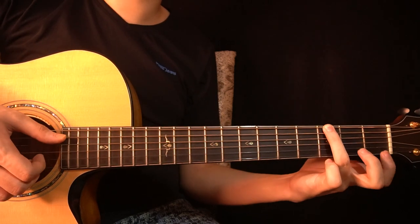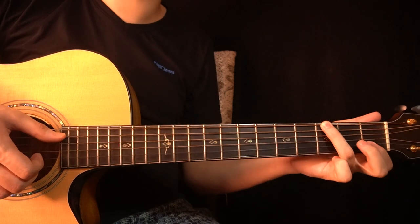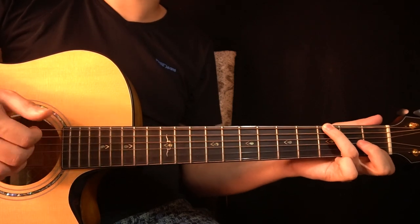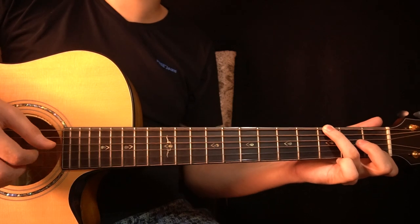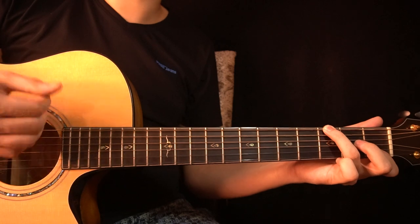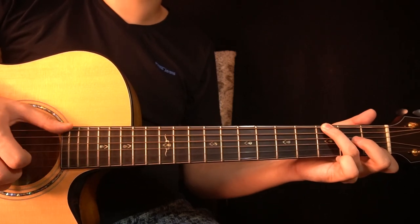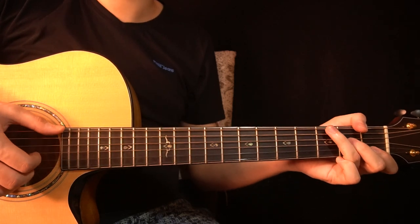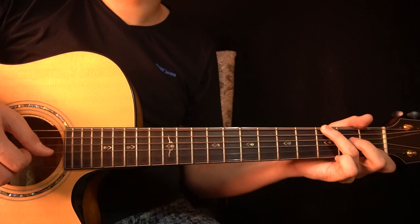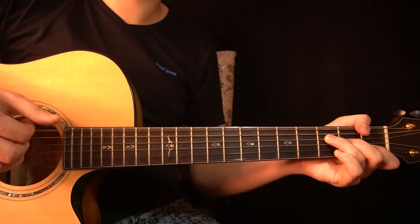After that, you play the first fret of the B string. So you bring your index finger to hold that note. Like that. And then you ring the open D and G strings with the slap again, just like before. I play the whole thing again one more time. And then you have this part.